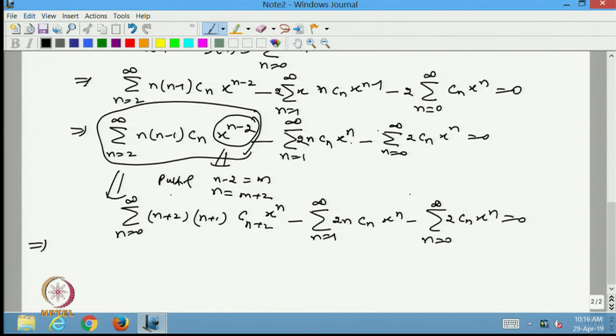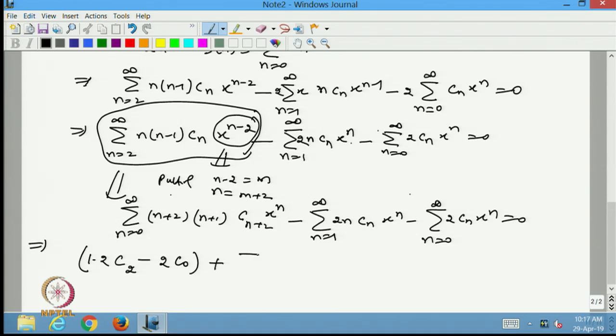Now the only thing is that in this case, in the first term n is starting from 0, in the second term n is starting from 1, and in the third term it is starting from 0. So, I will write the equations corresponding to n equal to 0 first. If I put n equal to 0, I will get from here 1 into 2 c 2 x. So, n is 0, so it is a constant, n is 0 coming from here also. So, this will be 2 c 0. So, these are the terms corresponding to n equal to 0.